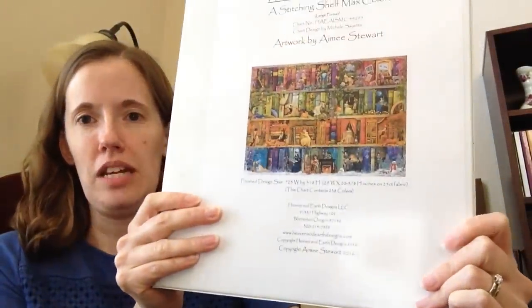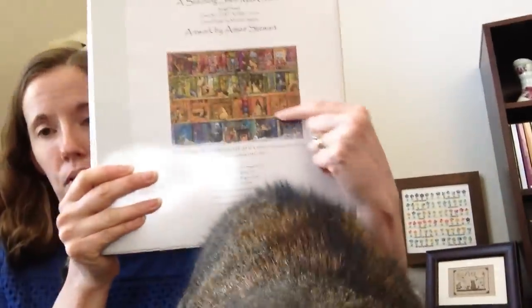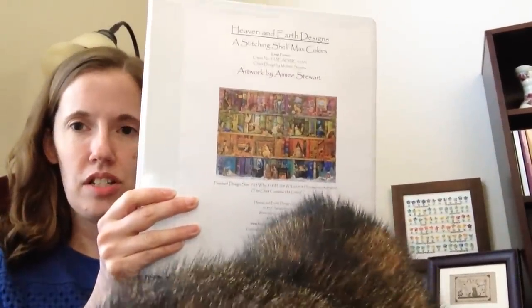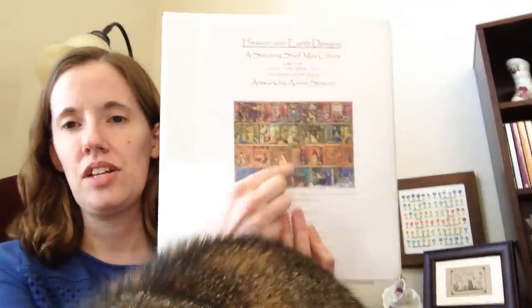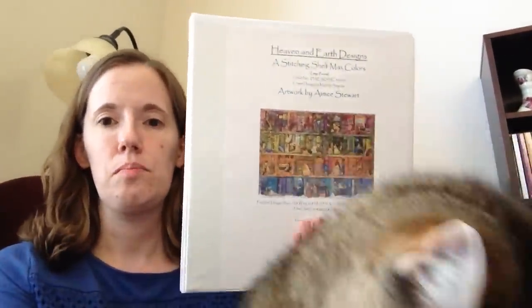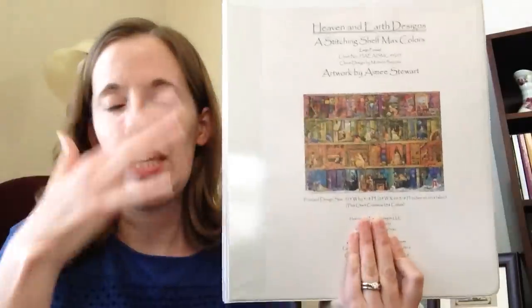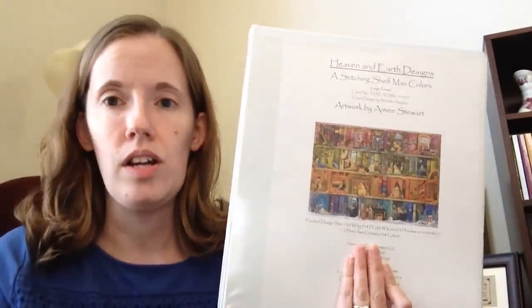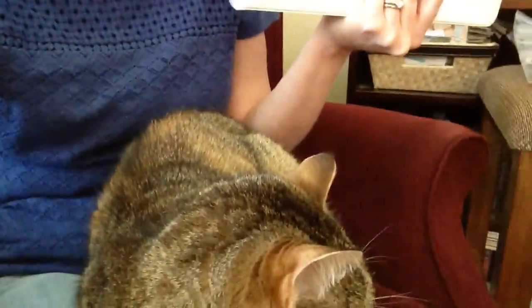Now, I will show you how far I got on my stitching shelf, which was my main mania project. I strayed a little bit from my original goal of one scene per day to kind of act as a new start. Sorry for the kitty-induced earthquake here. She's rubbing the iPad. But instead, I'm counting, I decided to count from thing to thing and using the shelves a lot. Please stop. I'm going to make people sick. Using the shelves to get to where I need to go a little easier so that I'm not counting too far just to ensure that things are nice and safe. So she finally settled down. There she goes. Finally. Okay, no more earthquakes for you.